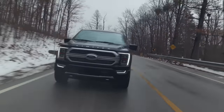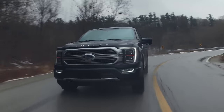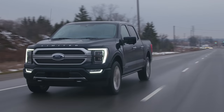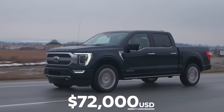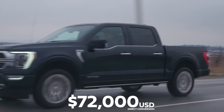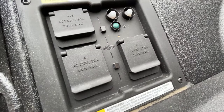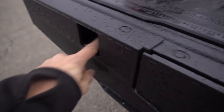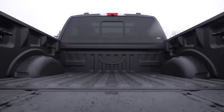We have this F-150 for a very short time, so we can't go in-depth on everything. We can't live with this for a week like we normally do, so we are going to do another review on this at some point. These are all of our initial thoughts. We pretty much nailed it — we've been doing so many cars we're good at feeling them out. But more time always helps. Let's get to the price: this one is approximately $93,000 because it is almost fully loaded, and this is a pre-production vehicle. That's a lot of money, but it's a top trim. It's the first hybrid F-150, and the fact that you literally have a generator built in is probably the most amazing thing in the world for a good amount of people. You can get that on lower trims — you don't have to spend $93,000 to get the generator portion. You can get an F-150 starting as cheap as $33,000.